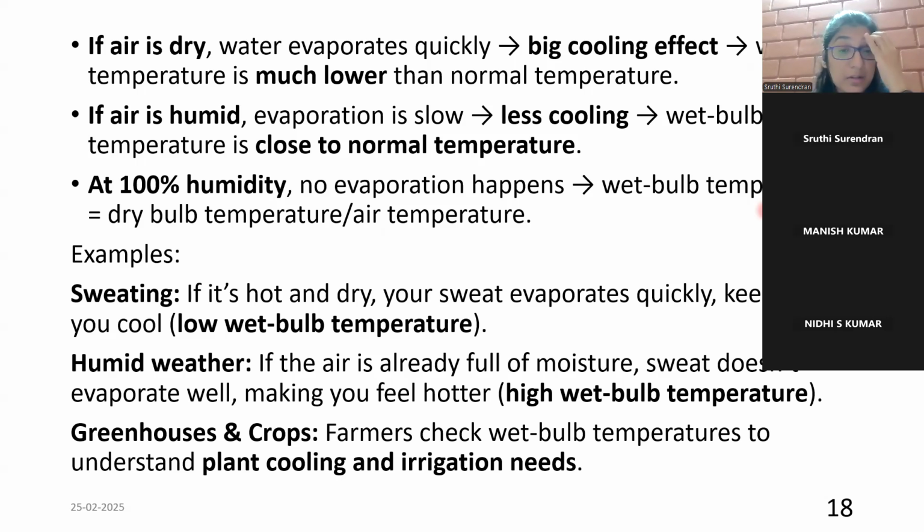So even at a particular temperature, on a particular day you might not feel as hot as compared to a humid climate. That is because of this evaporation process that is not happening because of this high wet bulb temperature. Greenhouse farmers also frequently check this wet bulb temperature to understand plant cooling and irrigation requirement.